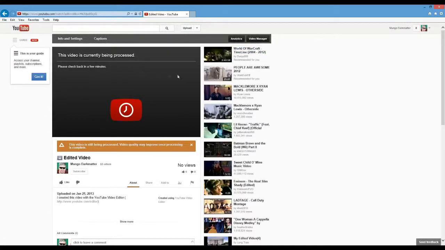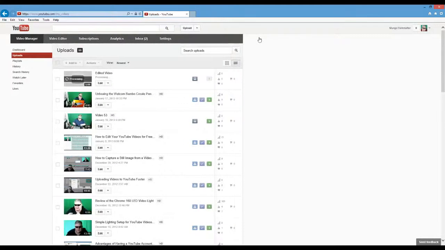Once the video is published, it will automatically become a public video. So if you don't want it to become a public video, you need to go back into the settings of the video and set it to private until you're ready to publish it publicly, if you want to publish it publicly.